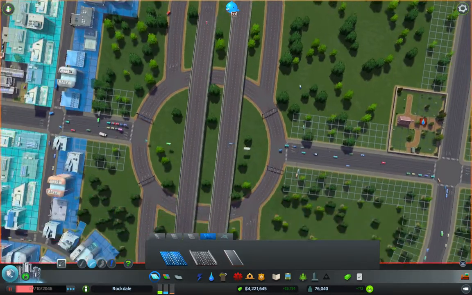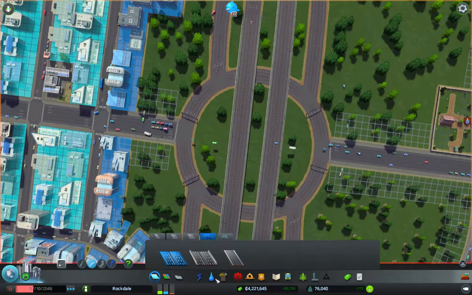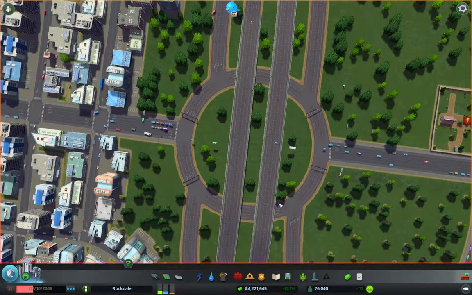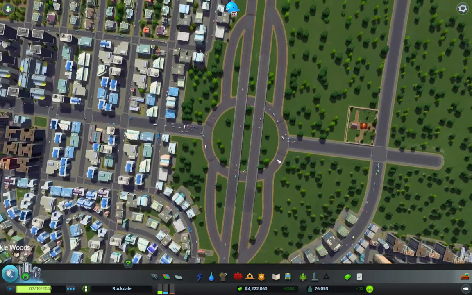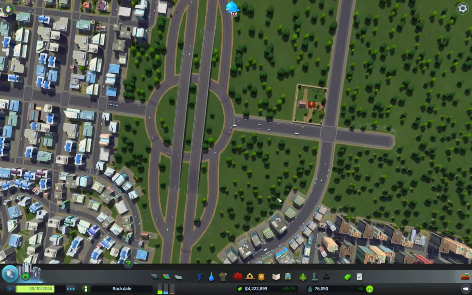Okay, I can live with that. Okay, so that's good. I'll fill that. Okay, so that gives me a good solid interchange there. I can put the traffic, or the simulation, back on.